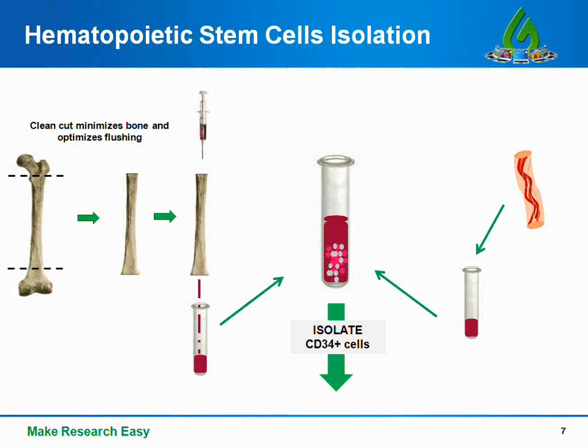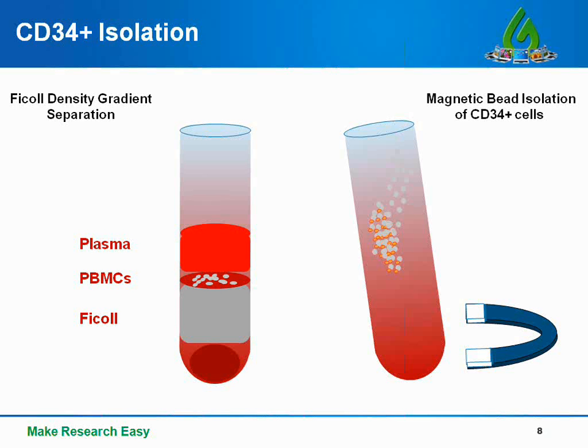Once the bone marrow or cord blood is collected in a tube, you'll want to isolate HSCs by separating out CD34 positive cells. The reason we want to isolate CD34 positive cells is because CD34 is a cell surface marker for undifferentiated cells characteristic of HSCs. By only culturing CD34 positive cells, you will optimize the amount of HSCs you expand per culture dish, thereby maximizing your final yield of differentiated immune cells.